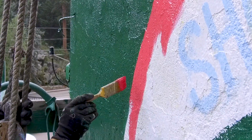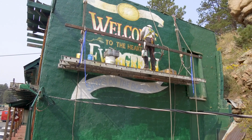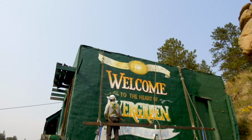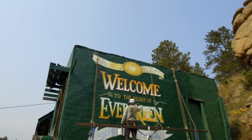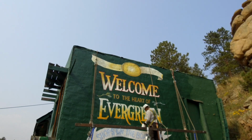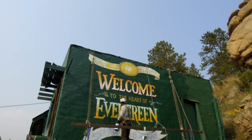Now this is a unique one. This is a dark green background. That's really kind of rare for a wall. Usually we're working on tan or beige or a red brick wall. To have a dark green, at first I was a bit kind of turned off about the project, but when I see that, I've got to turn that into a positive. That's my background. What am I going to use on a dark green background to really make this thing pop and make it special? I would have done it different if it was a cream colored wall or a white wall. I would have tried to create maybe a perimeter or a border around it and made it a panel. But with this, I didn't need to.